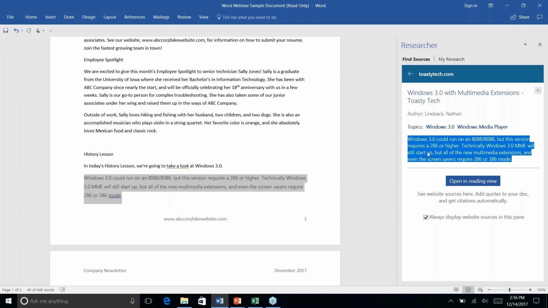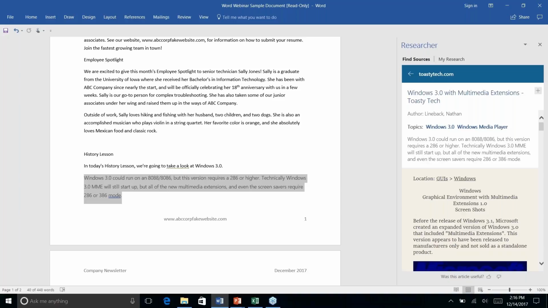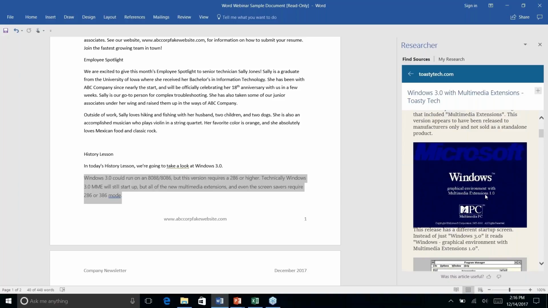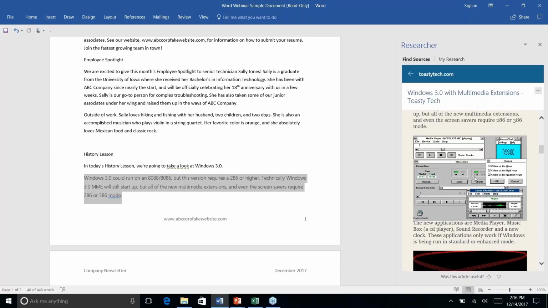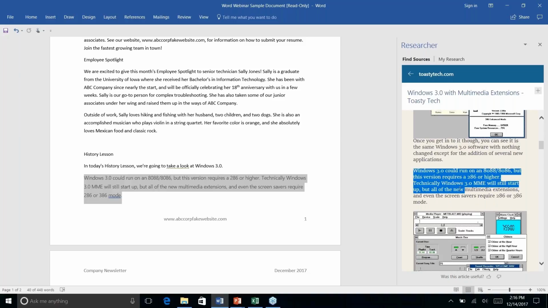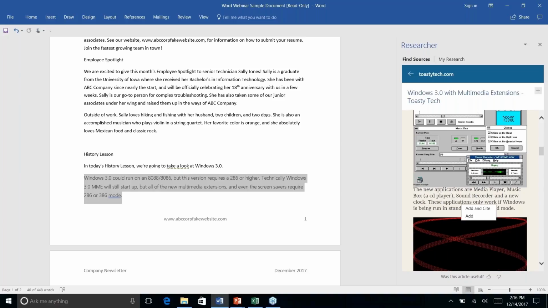You can drag and drop directly from this window here, or you can open it up in Reading View and see all of the information that's actually on the web page. And you can do the same thing here with selecting it. That's the same paragraph.